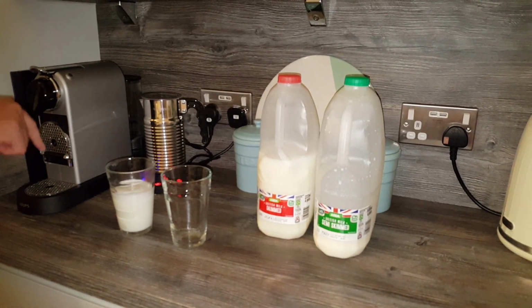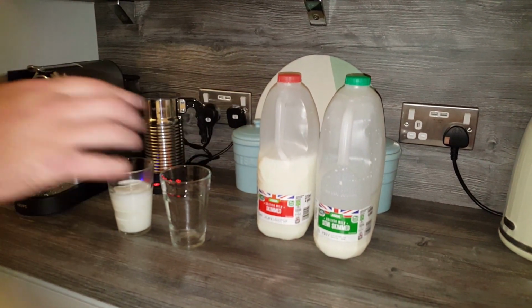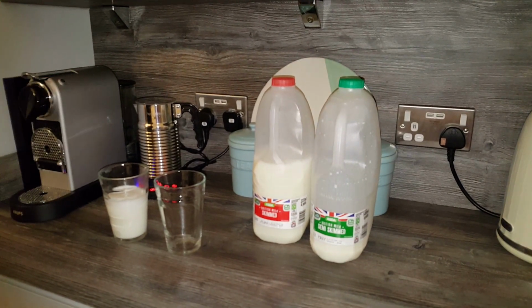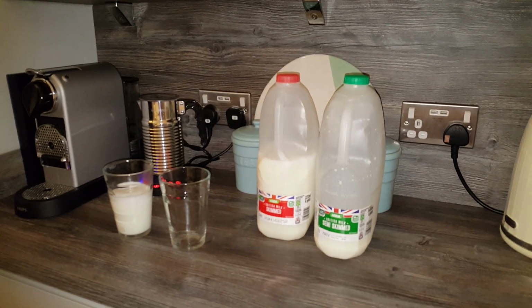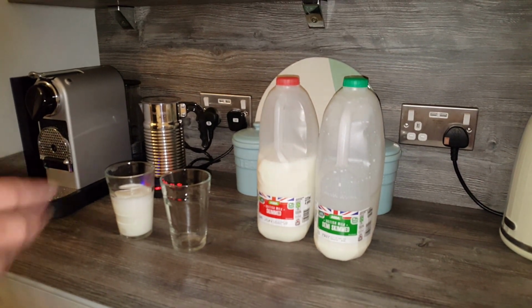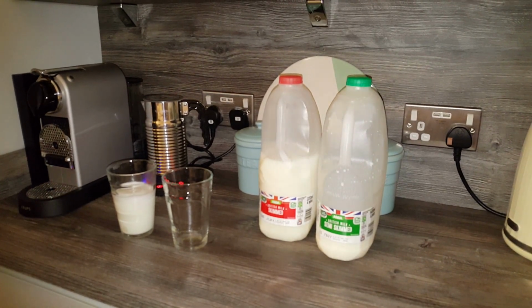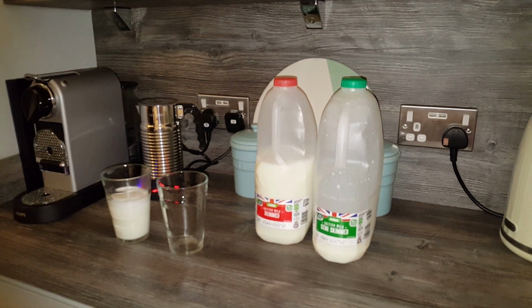I'm going to be putting the Aeroccino 3 up against the Aeroccino 4, and then up against the barista maker in the same video, just to show the differences so you can get a feel for them, see which one you like the most. The recipe maker's been a bit of a funny one. It's a really good unit, and we're still learning to make all the recipes, but we are planning to make a few of the recipes on there and show them to you in a video.